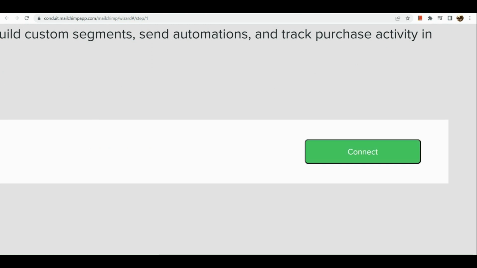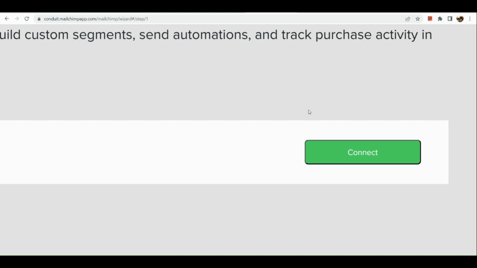Once you hit the connect button, there will actually be a pop out, and in that pop out it will ask you to log into your Mailchimp, and afterwards they will ask you to authorize linking your Mailchimp onto your Big Cartel account. So basically, if you agree to it, what you need to do is to simply accept and authorize. Okay, once done with this process, we are going to continue to the next one that we have right here.